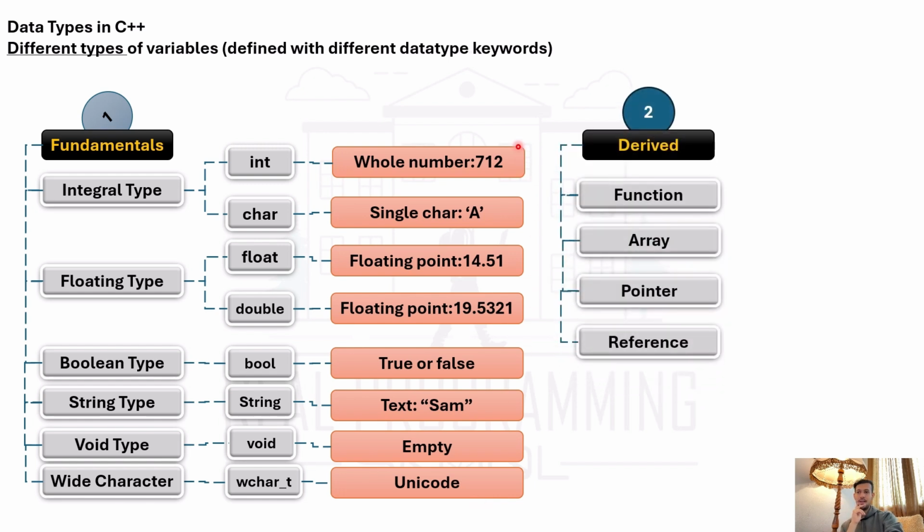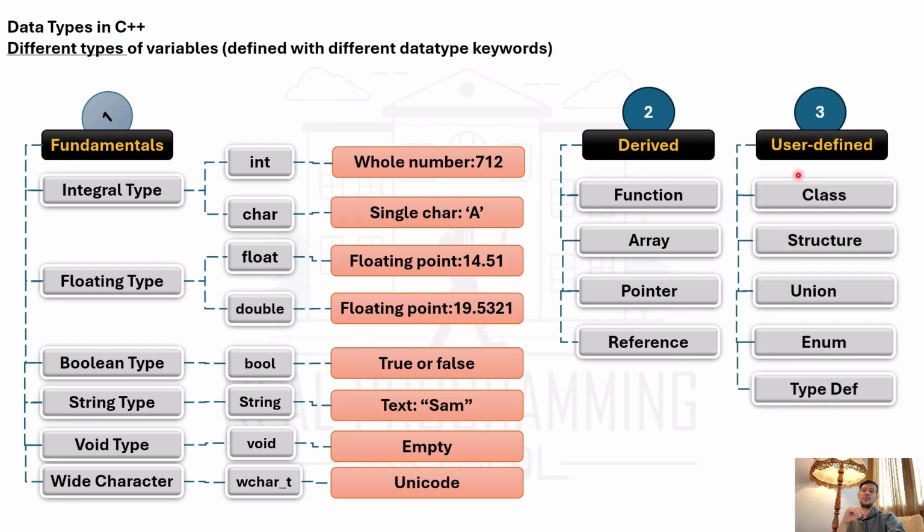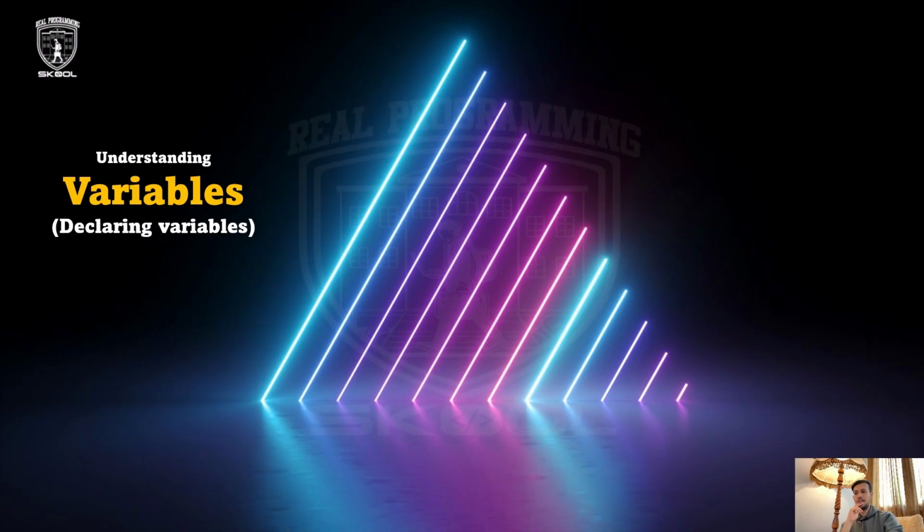And the second data type we have is derived data types, which contain function, array, reference. Don't think about them at all now. They have their specific lessons and features. We'll take them in future lessons in this course and even in future courses. So don't think about the derived data types at all. And we have number 3, user defined. User defined types are like class, structure, union, enum, and typedef. Also don't think about them now, they have their specific lessons. All right, let us take declaring variables, how to create a variable.